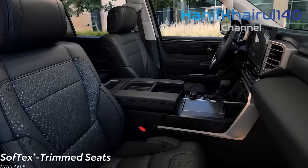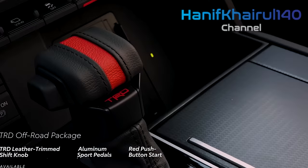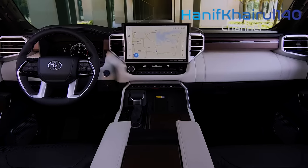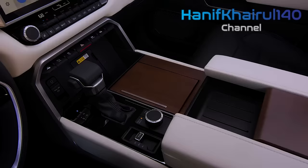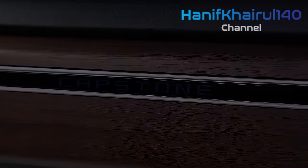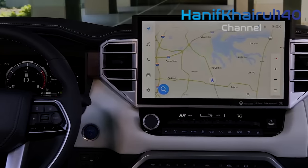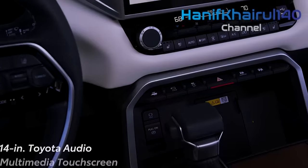The Toyota Fortuner minces no words about being a seven-seater wilderness romper, which is dead helpful at going off-road. While the Hilux might be the main vehicle with the Toyota badge that comes to mind when it comes to getting over each mountain and fording each stream, the Fortuner has been a consistent seller for the brand. Because of a blend of colossal strength and willing grunt, it checks a number of boxes for those of us in the expert motoring press.